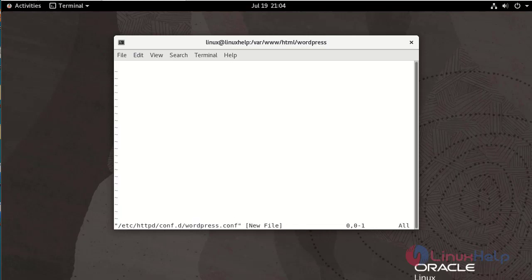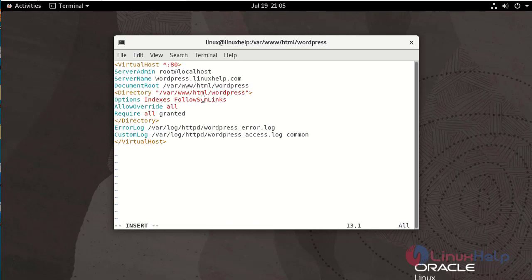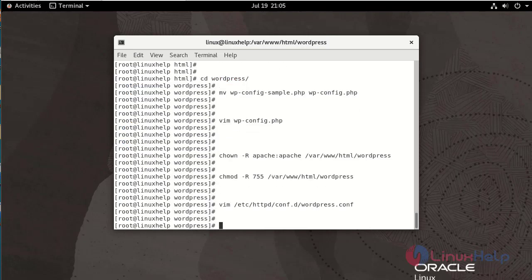And add the following lines. Save and exit from the file. Next, restart the Apache service to apply the configuration changes.